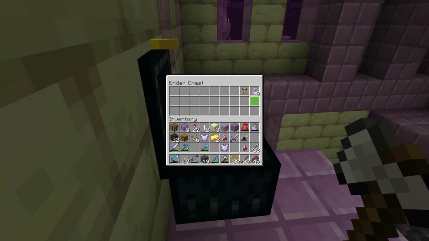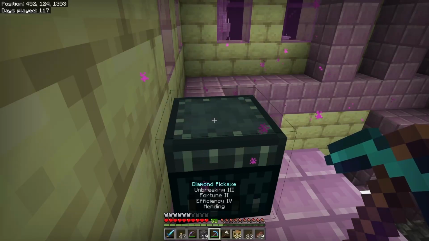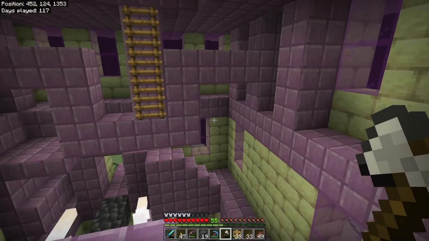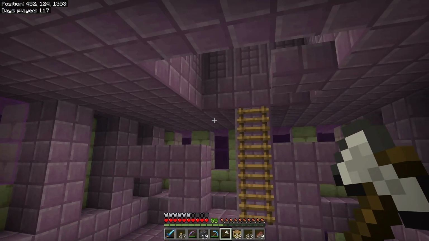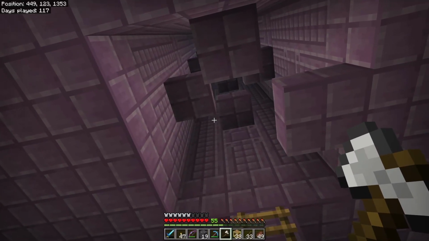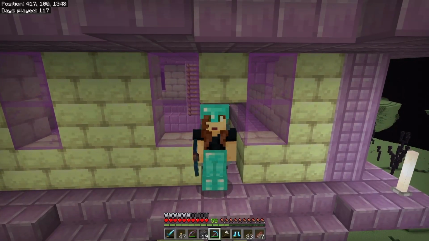This is exactly why I was trying to get a silk touch tool. Any silk touch tool will break this, but a pickaxe is best. If I don't use silk touch to break this chest, it's just going to break apart into 8 obsidian blocks. I will not actually pick up the chest, but don't worry, my stuff is safe even if I destroy the chest.